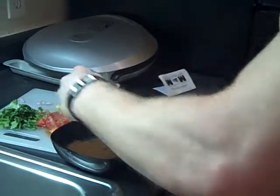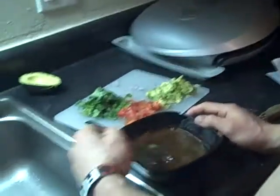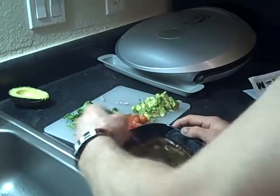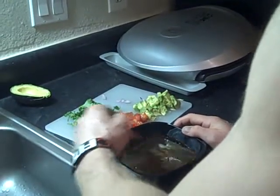Alright, so after we get the eggs separated, I'm going to take a tablespoon of chili powder. Go ahead and throw it in with the egg whites. We're just going to mix that up a little bit. So we get a nice little spicy, tasty egg mixture here.